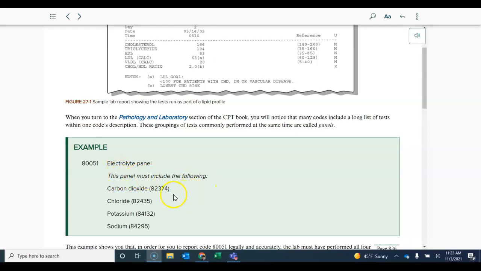If the physician only orders 3 of the 4, then you have to list each of the 3 separately. So that's why they have the codes for each one to make it easier on you. Okay? So instead of an 80051, you're going to list an 82435, an 84132, and an 84295. Okay? So everything must be done, or you have to list them separately.